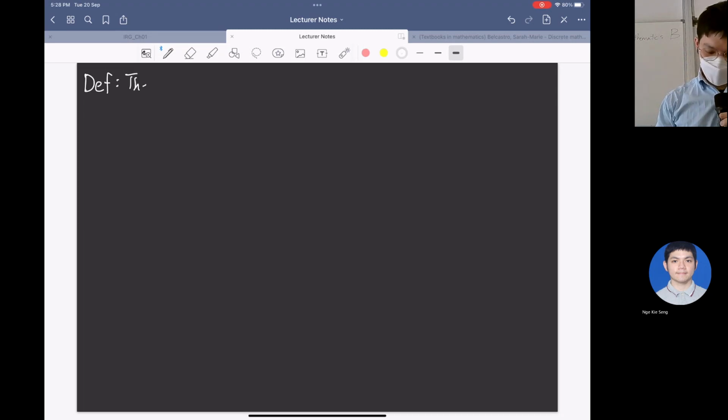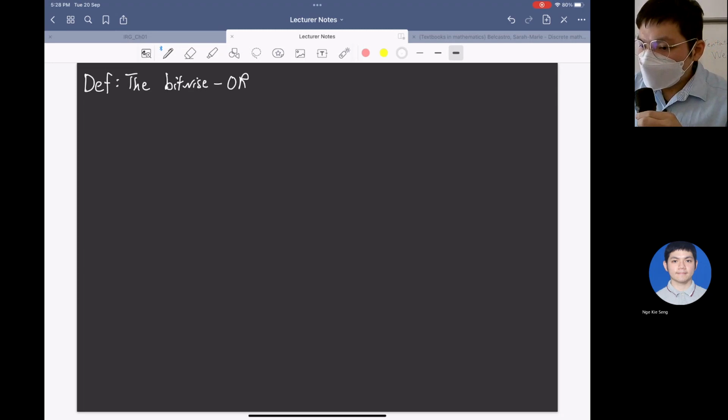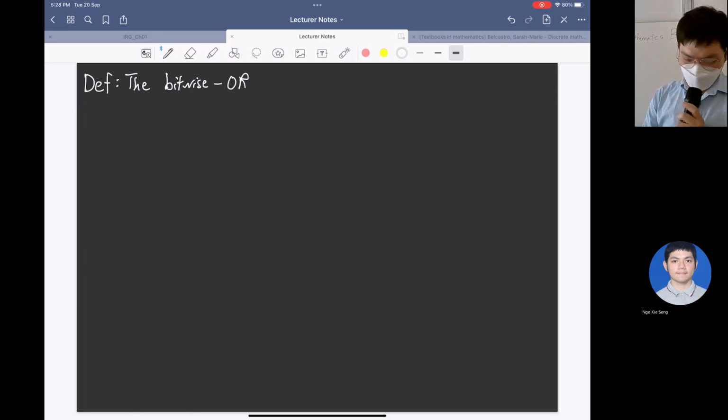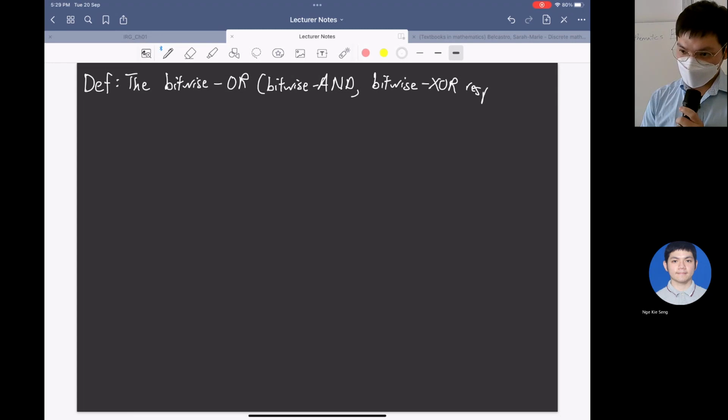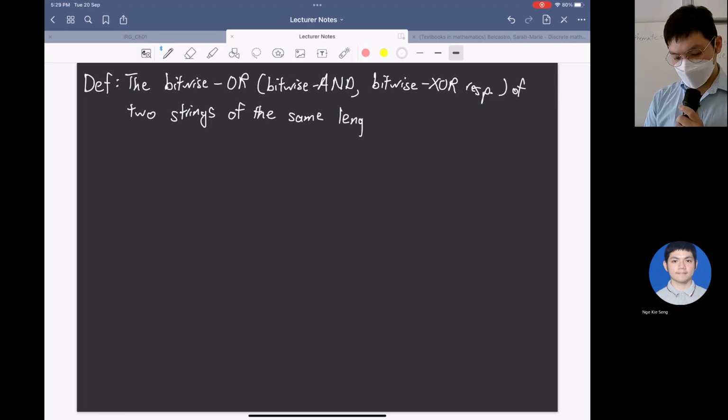So we will call these bitwise OR, bitwise AND, and bitwise XOR respectively of two strings. This teaches you how to add up two strings. You can only add the strings if they are the same length.